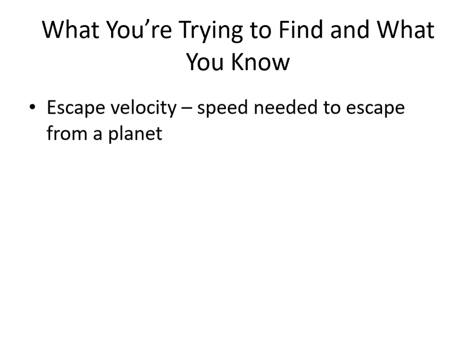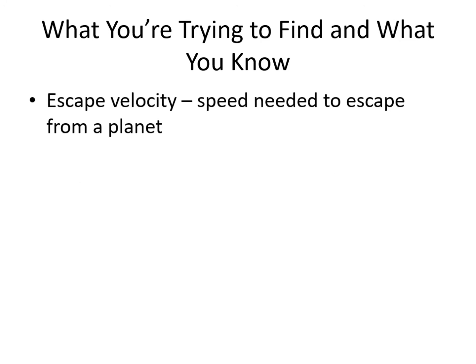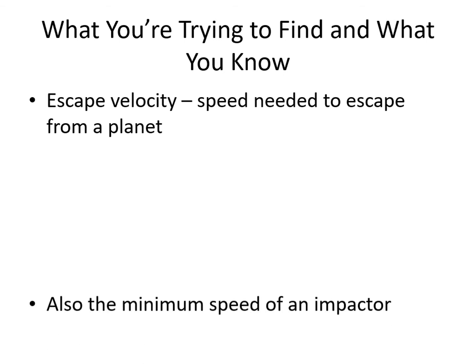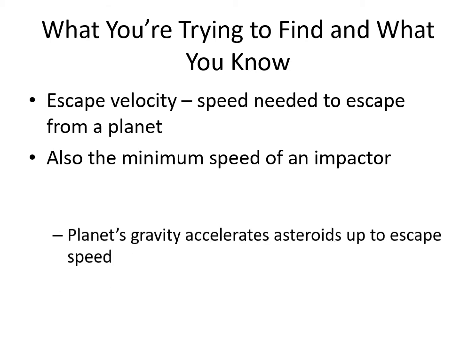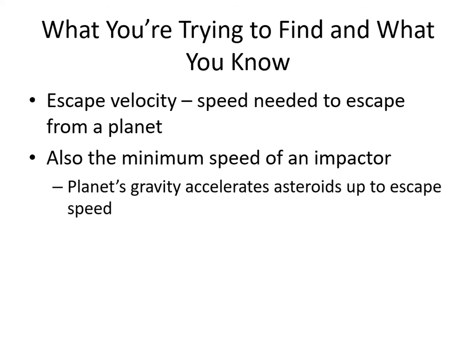The escape speed measures how fast you have to travel to escape from the surface of a planet. It also tells us the minimum speed an asteroid has when it hits the planet. When an asteroid gets close, the planet's gravity starts pulling the asteroid towards it. As the asteroid falls closer, it speeds up, just like a falling body near the surface of the Earth. The escape speed is the speed the asteroid speeds up to, assuming the asteroid didn't have any motion of its own when it was far away.